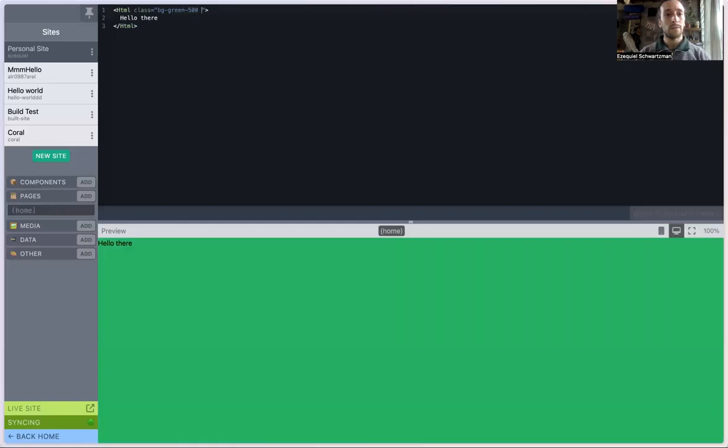You can put something like text-large, text-xl, text-center, text-white, font-semibold, p-7, and let's make the text just way larger. There. So this is build, and this is syncing.